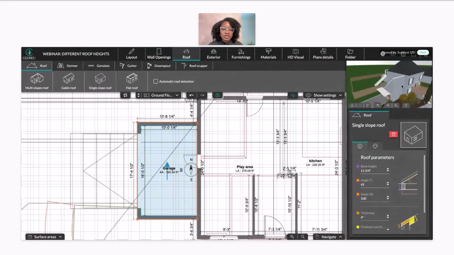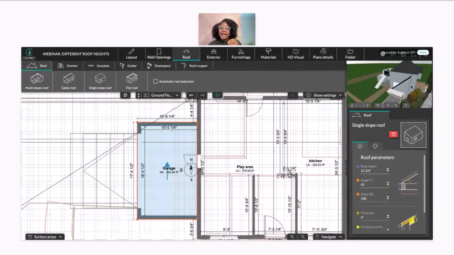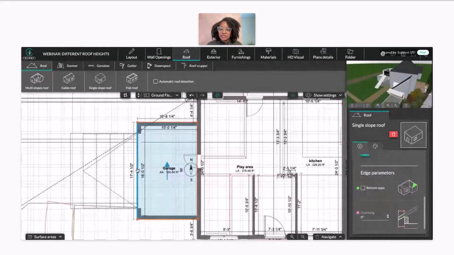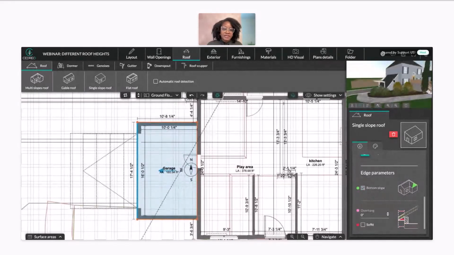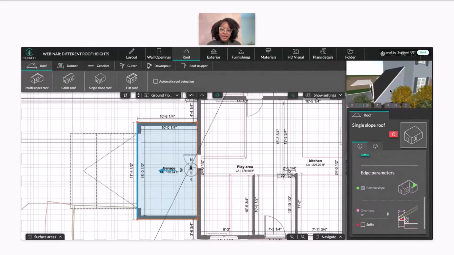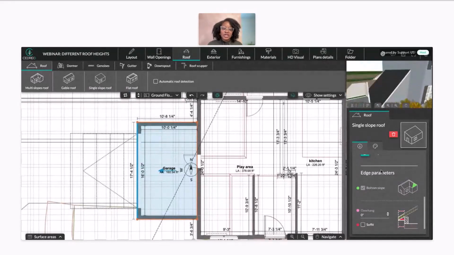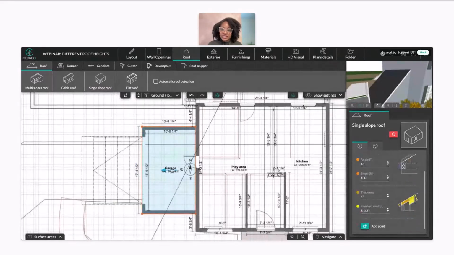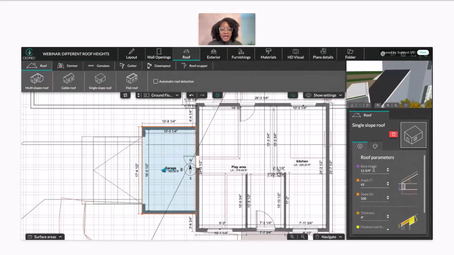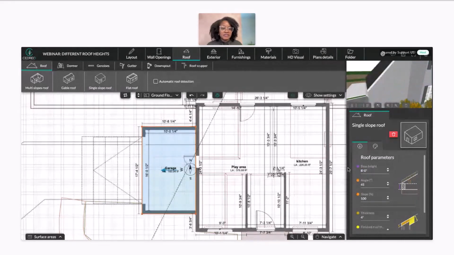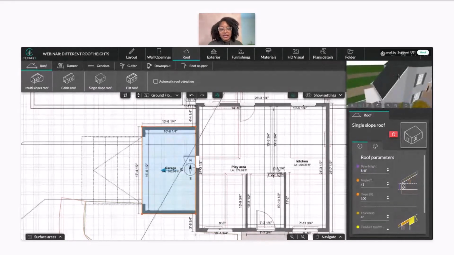All right. Our single slope roofs, if this is your first time seeing it, it adds in the direction of how you're drawing it. So I drew it kind of to have a downward slope on this side. So I'm just going to click on the very front to change the downward slope. And that's what happens. And remember, because I added it on the ground floor, the walls are collapsed. My garage door is kind of missing or doing its own thing. So this is when you come in the right panel, make sure this is selected. And once again, I'm going to increase the height. And then I don't need this to be this far up, so I'm just going to lower the slope.